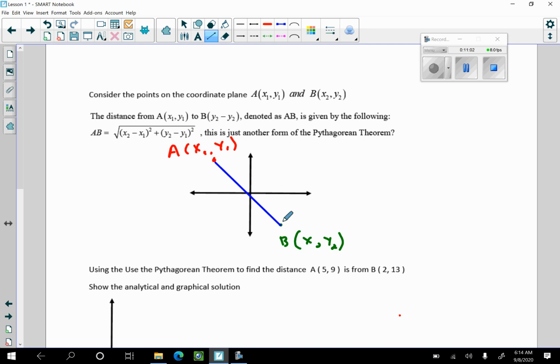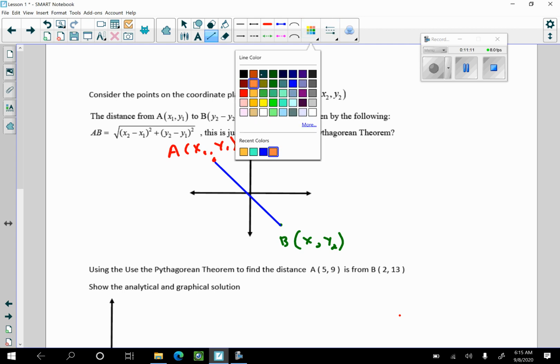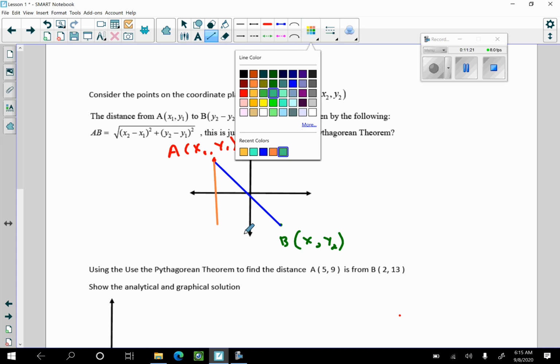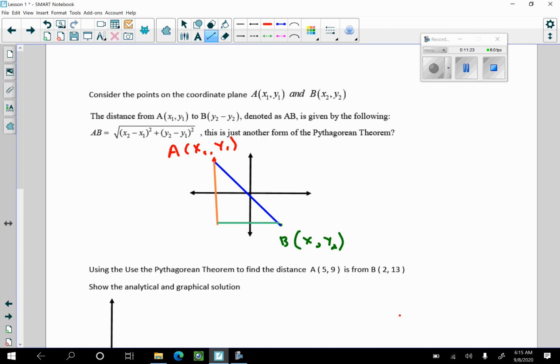But that's okay. So in order to find this, I'm going to use the Pythagorean theorem, but I need to look at these horizontal and vertical distances. So I'm going to let this be the vertical distance, if I can get this about right. And I'm going to let this one, in a nice color green, be the horizontal distance. I see that my lines are a bit off. You're just going to have to bear with me. That one isn't really horizontal, but you're just going to have to do the best you can.